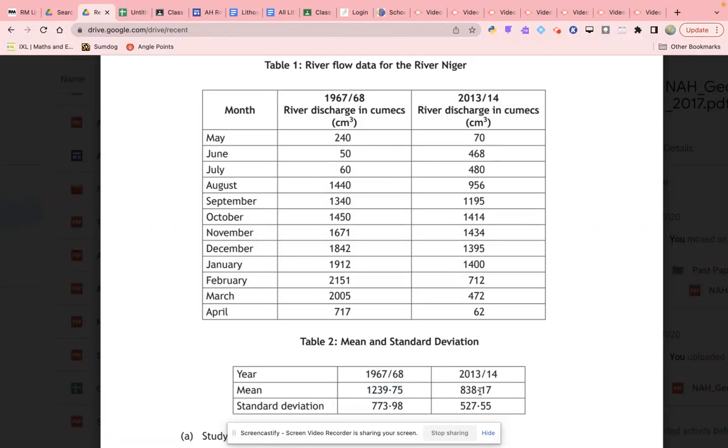That's probably going to reflect different rainfall totals between those particular 2 years, because the discharge of a river is most impacted by the actual rainfall. Of course, there could be changes in the landscape around and the way the land's being used, whether it's been deforested or not, which could also be influencing this variance in the cumecs of the river. It's the same river, remember? It's just 50 years difference in terms of time.